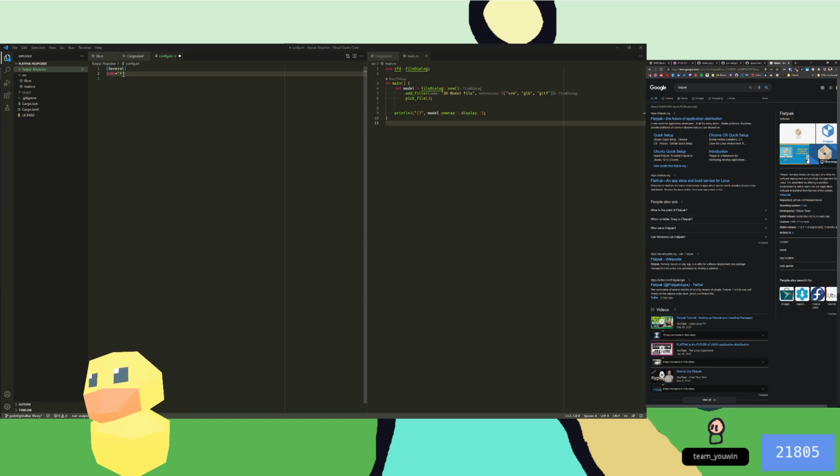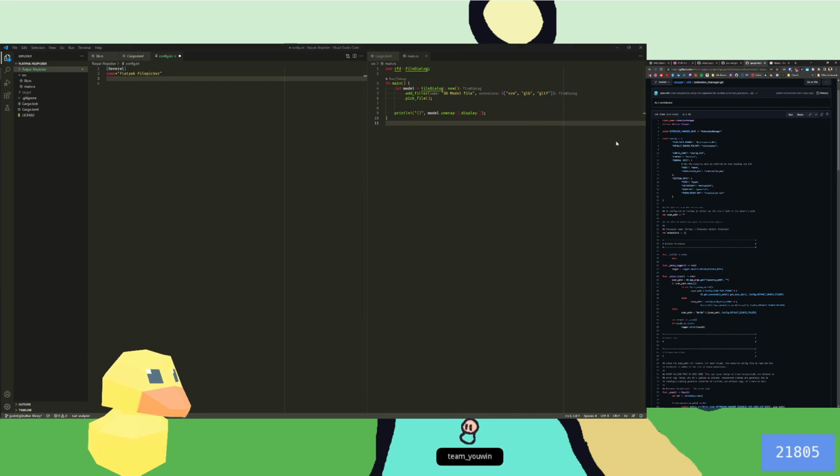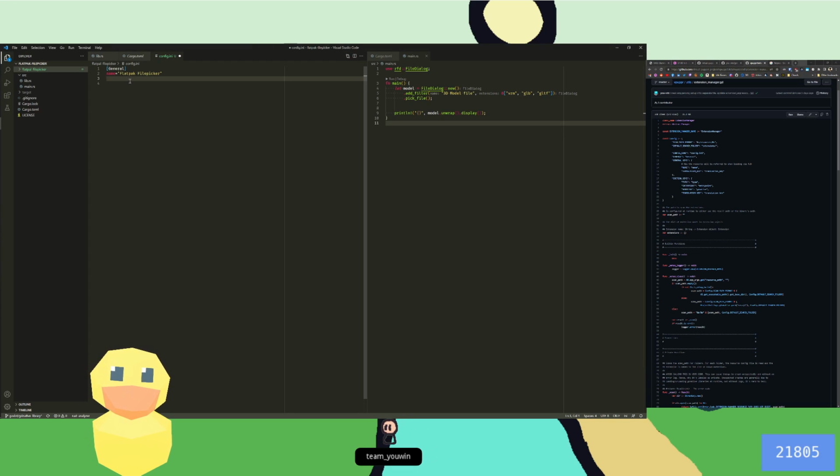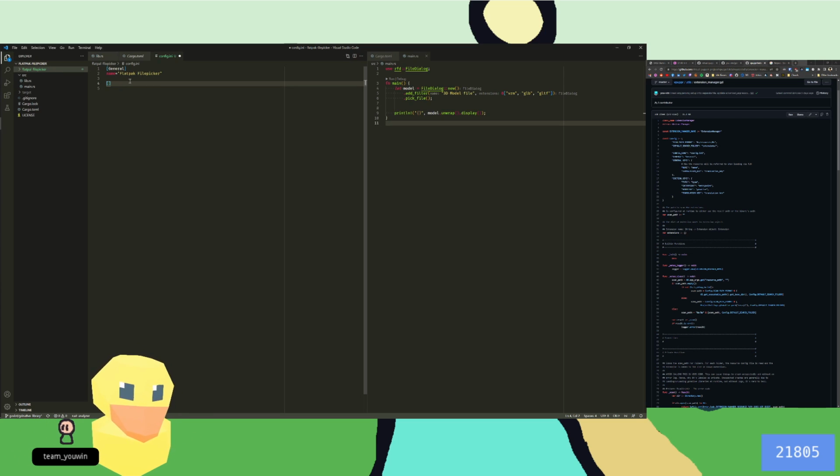Sure, 1 word. Gotcha. No translation key needed, so we'll just have it there. And then we'll just call this section file picker, and then that will be the extension.